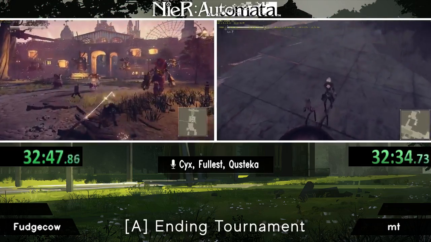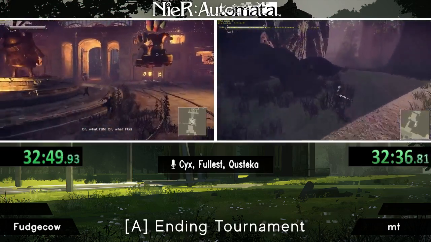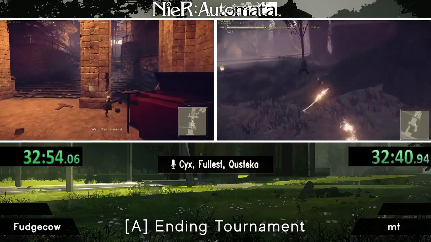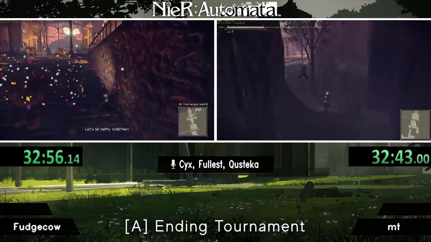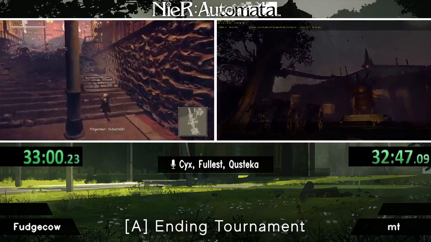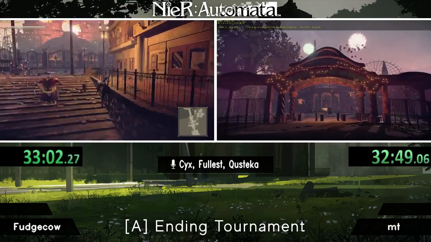Fudge is having a little issue with the amusement park discovery skip, just missing the double lift on the first attempt. Not too much time lost, but every little bit adds up. Yeah, that's one of the things with this speedrun.